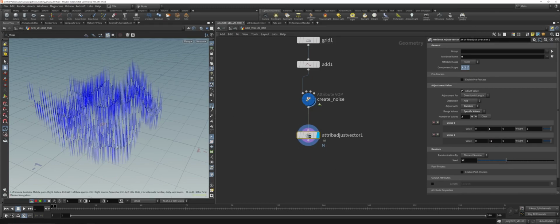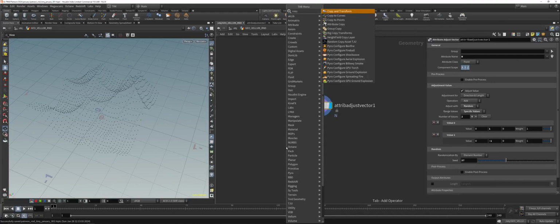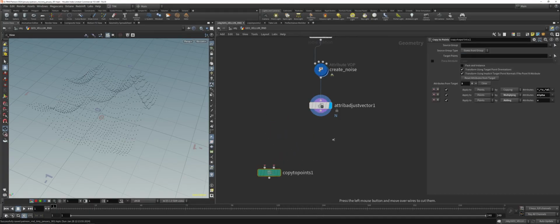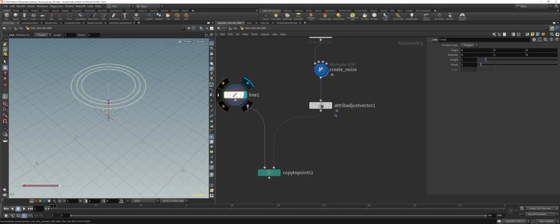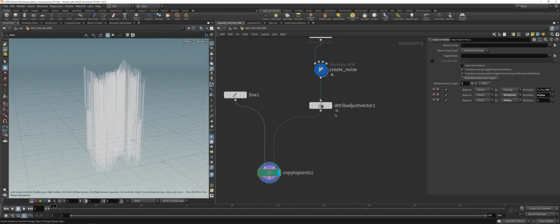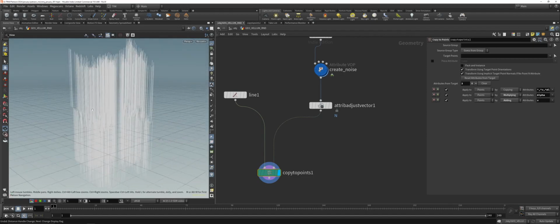What we then can do is copy a line onto that. Copy to points. Let's get a simple line here, that into Z. Oops, positive Z. And we will get something like that.